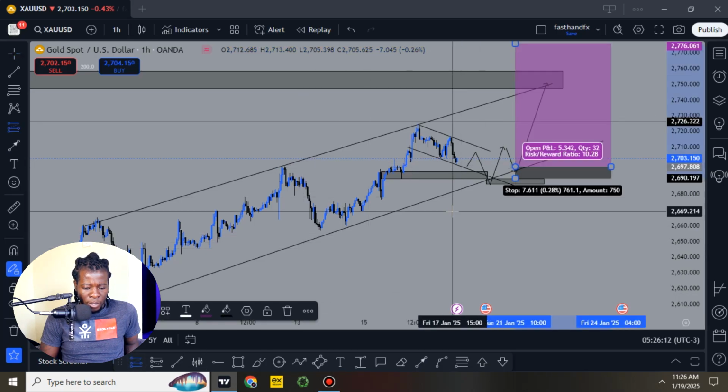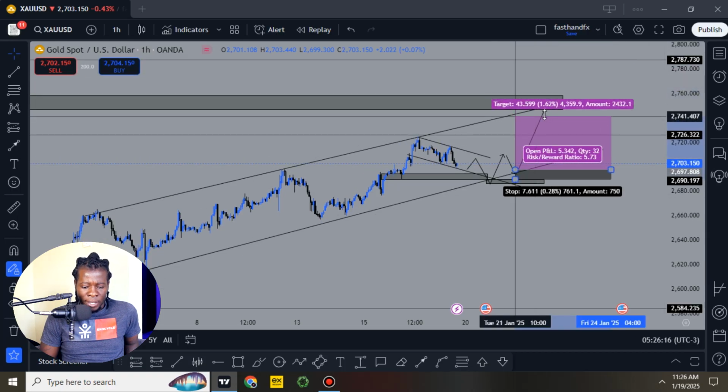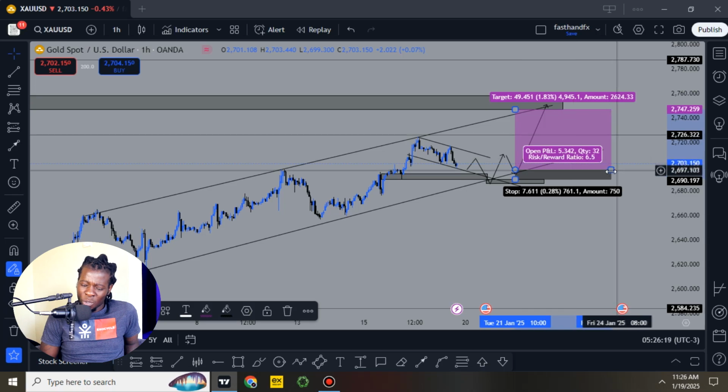Then have our entry right there. That makes sense, because why will she be giving us a continuation pattern? That's the question. Because if we were supposed to look for sells, then she should have been giving us bearish continuations, and at the same time we should be seeing bearish properties: lows, lower highs, lower lows, the lows being broken. But right now I think she's just printing more bullish patterns. So I think I should just add it to my A plus right here.